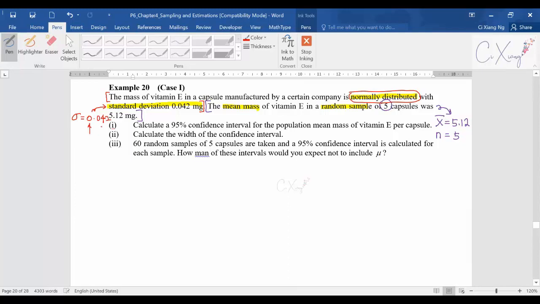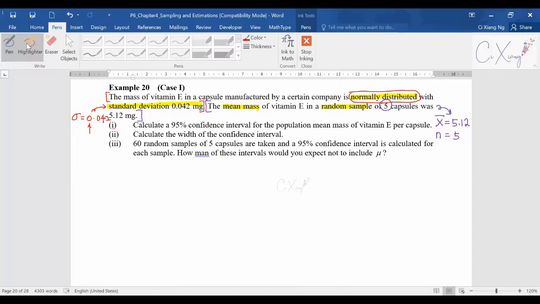So you know the population standard deviation, which means you also know the population variance, because you square the standard deviation, you get the variance, right? So this tells you that your population variance is known. So it belongs to case number 1 because population is normal, population variance is known, and then the third one is the sample size. Sample can be any size, no matter whether it is big or small. In this case, it is a small sample size. Once you identify everything, you know that it is case number 1 already.